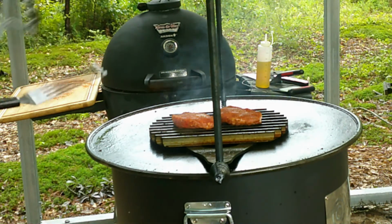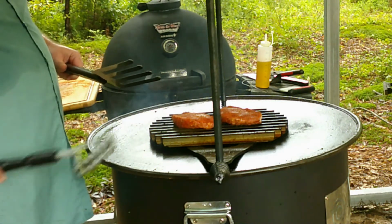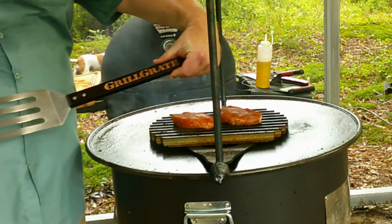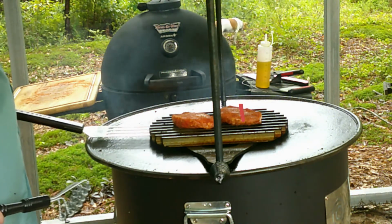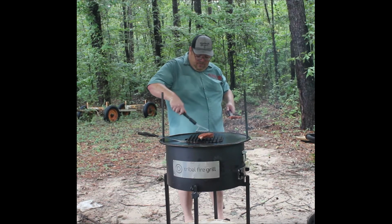You always want to have your grill brush handy. I love this grill grate, by the way. That was made for our tribal fire on the swing arm. It's connected to it. And then the little spatula is grooved so you can get in the grooves of the grill grate. You just get in there, gently lift up on that. You want to clean your grills off after every time.